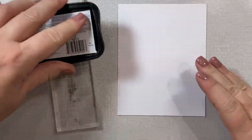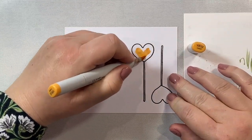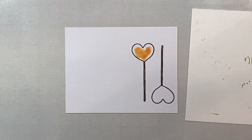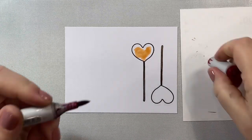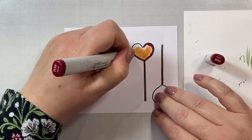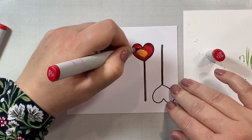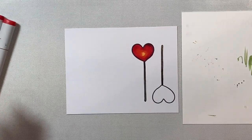I'm going to take some Memento black ink and stamp it onto a piece of Express It blending cardstock. To start with our red lollipop, I love to put that little yellow-orange highlight in the center whenever I'm going to color a bright red — I just like the way it blends. Then we're going to color in our little lollipop stems with some browns; I'm using E27 and E35, but any browns will work. Now we're going to add some shading along the edge of our red lollipop with R39. I blended the R39 with some R29, then blended everything inwards with R24, and finished with my YR12.